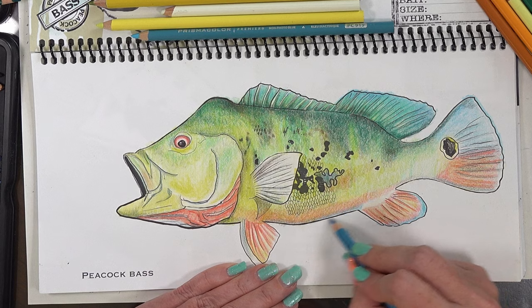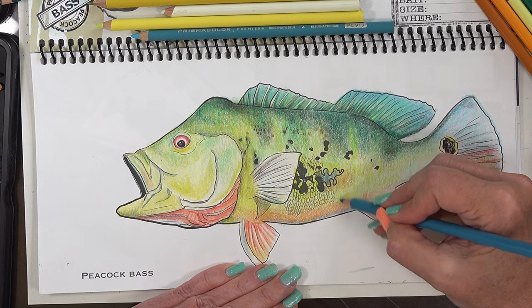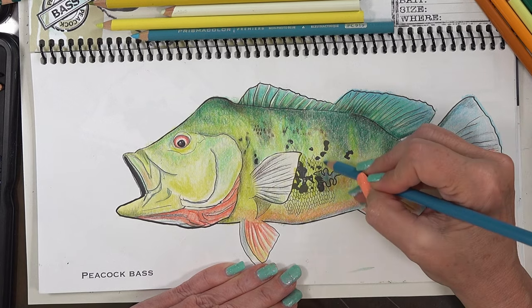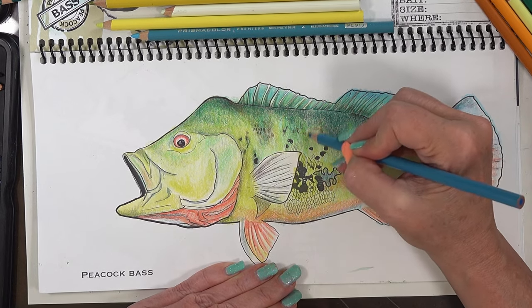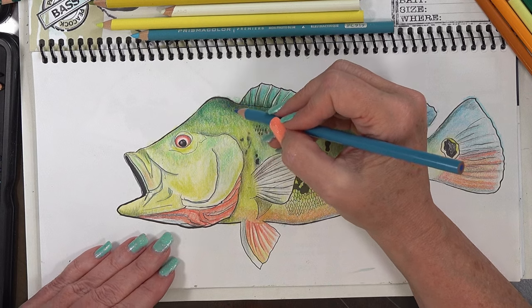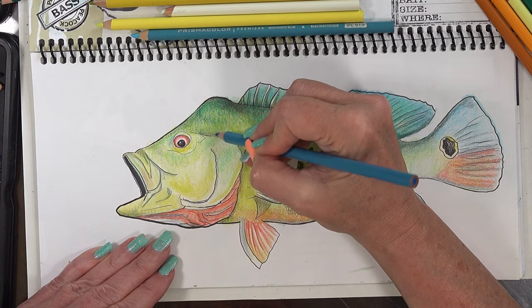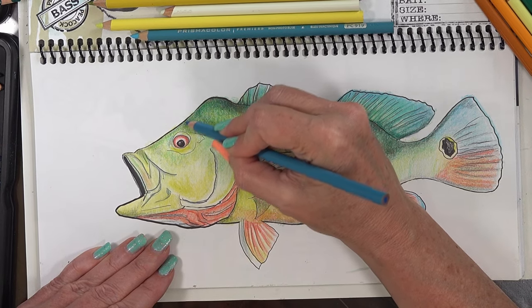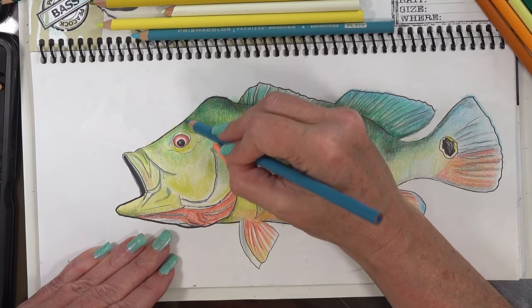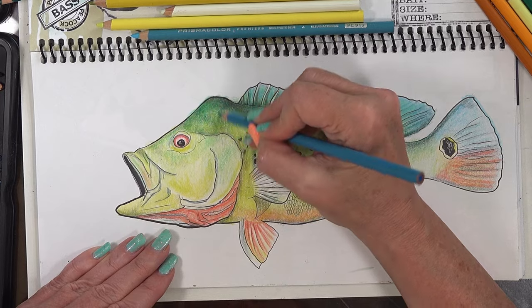Don't stress out if you color outside the lines because we're gonna probably outline this fish with some really fun colors anyway. I want to add some of this blue randomly through his body in here. And again, making little squiggles. Got to make those squiggles because those squiggles give you the illusion that you have taken the time to color all of those scales. Hump going there.